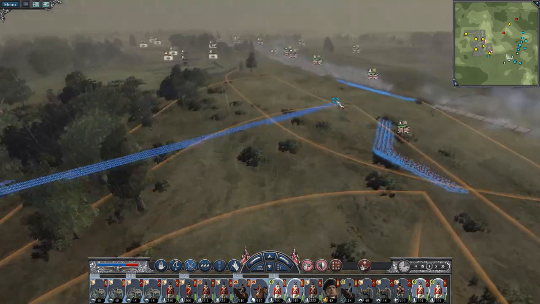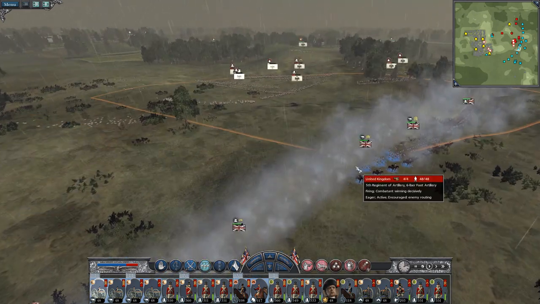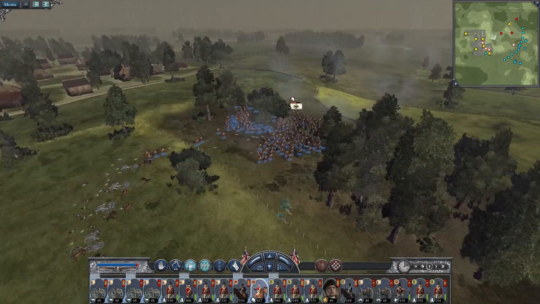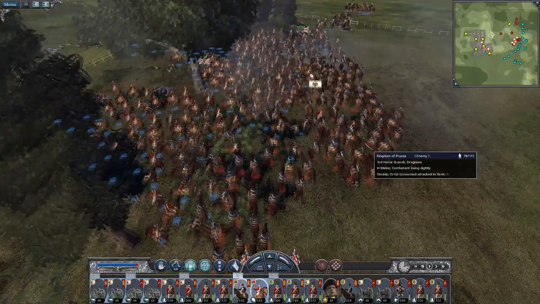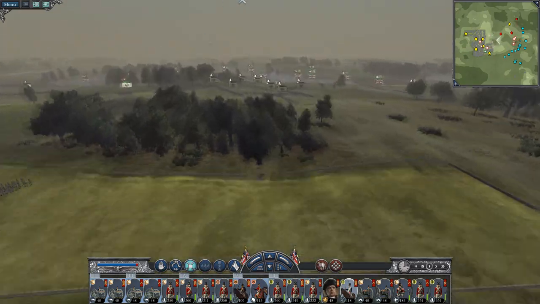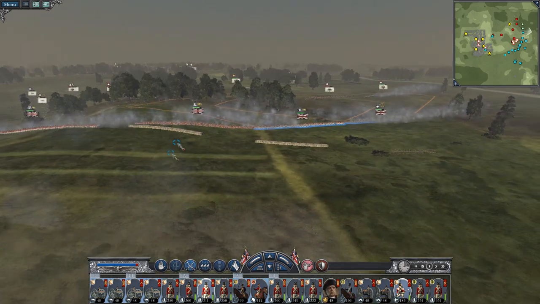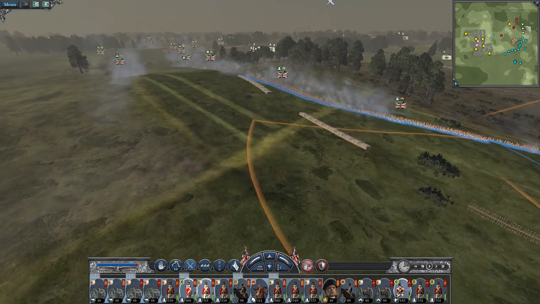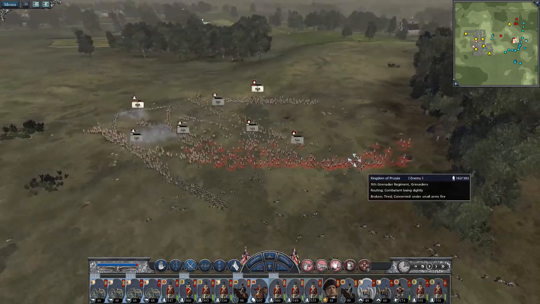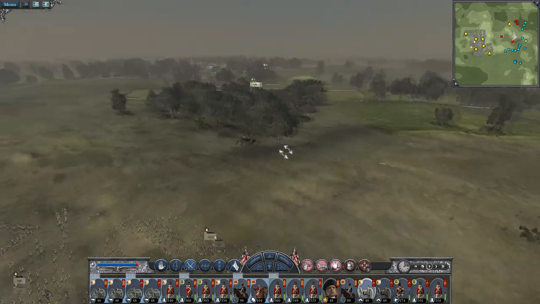Okay, let's curl up the flank. Barrage canistering, because holy moly, that's a lot of chaps. So our dragoons should beat out their dragoons, because we have dragoon guards. I'm not so bothered about wiping them all out. Okay, let's pull a few units across. Wow, that's a lot of routing Prussians. Howitzers coming in. Canister shot coming in. Just sliding through them.